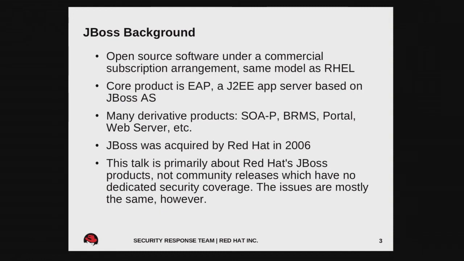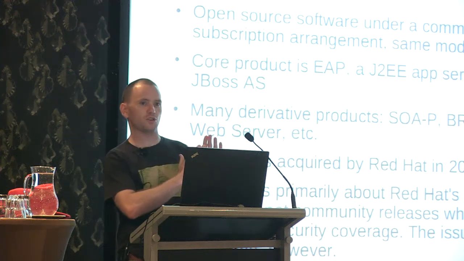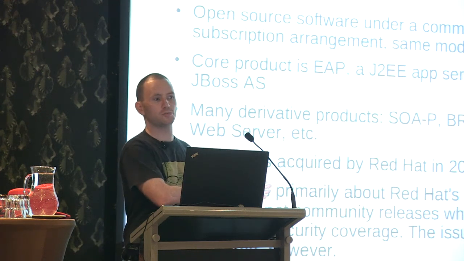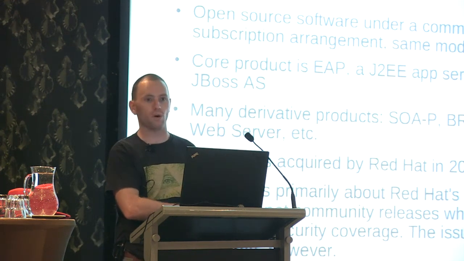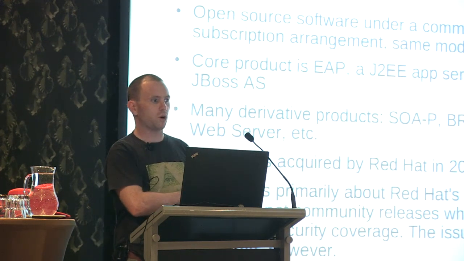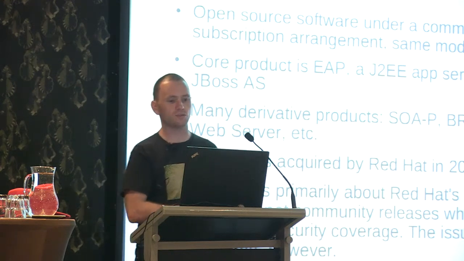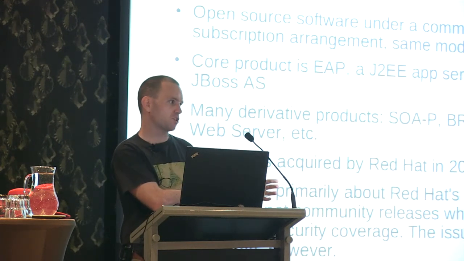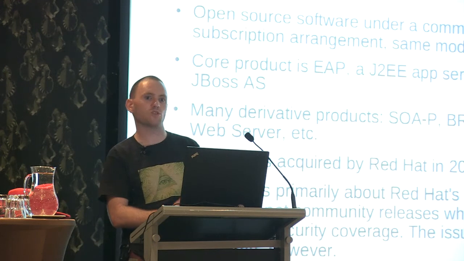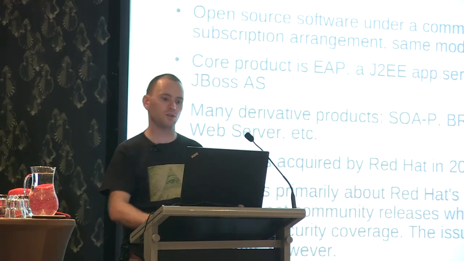upstream community stuff. JBoss AS, actually, when JBoss was an independent company, they didn't have two separate streams. They'd make JBoss AS version 3, and they'd give it away to the community, and they'd also sell support for that. Whereas what happens now, since Red Hat acquired it, is we have the upstream version and then we have a productized downstream version, and they're separate code.